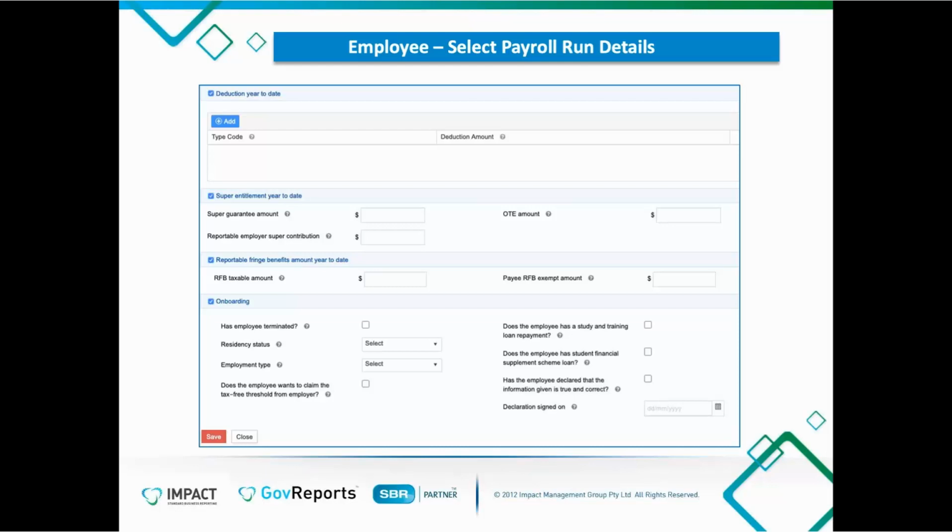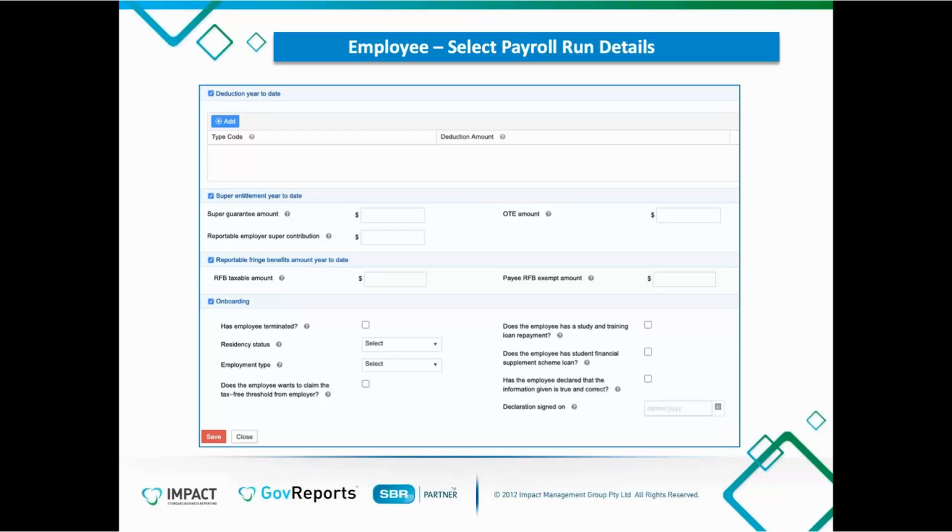Also, you have the facility to onboard an employee. So when you get a new employee and you've had their tax file number, you're able to put the information in to the onboarding and to have that included in the information when you are sending their first lot of payroll. So it does make it a lot easier that you've got the declaration signed.